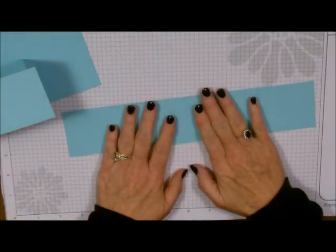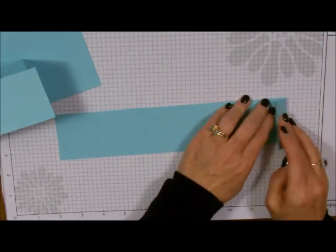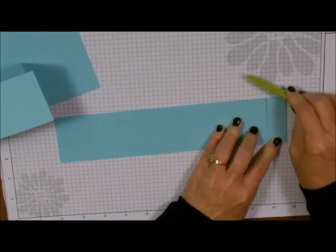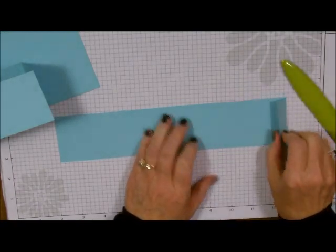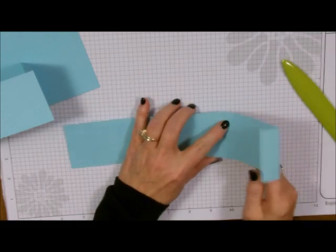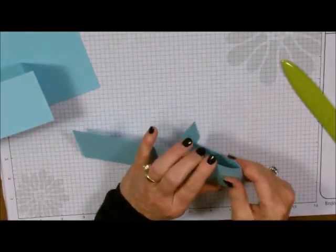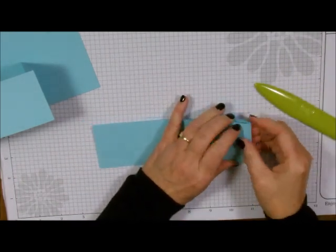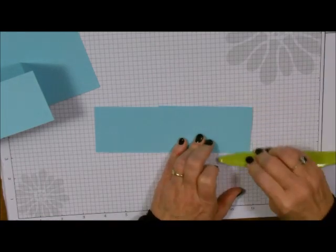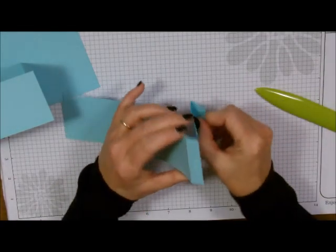But to score this, what I want you to do is do it the opposite. If I'm going to score this one this way, remember to get out that crease tool, you need that crease tool. We're going to score that one that way. I don't want this one to go the same way. You see how this one's going? I want this one to go in the opposite direction. So I'm going to take this group right here and do them in the opposite direction. See how they're going in opposite directions?